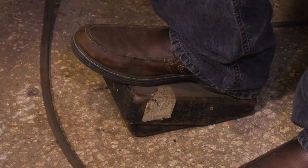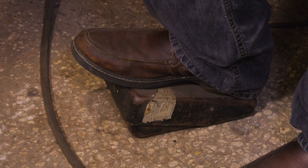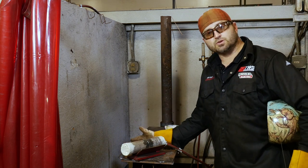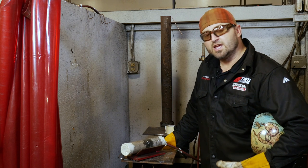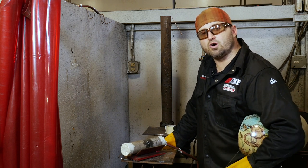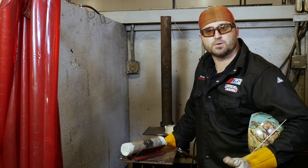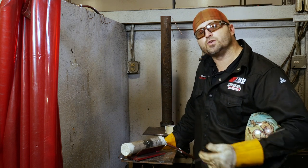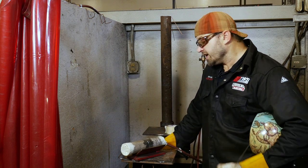We're going to run off a foot pedal as a remote. I've got my machine set on about 70 amps, but it's all off the foot pedal — I have control of how much amperage I want to put down. If I want 20, I can give it 20. If I want 70, I can mash it to the floor. That's why we're going to run off the remote.